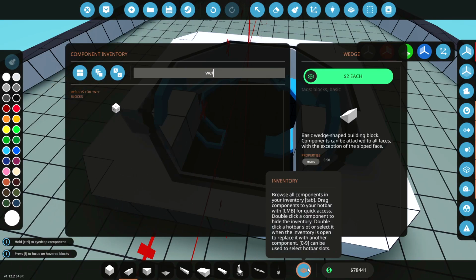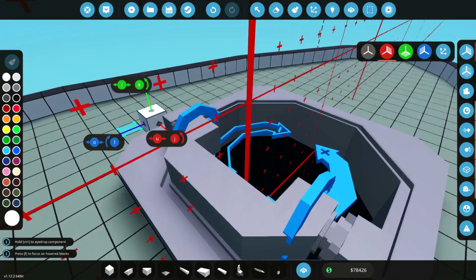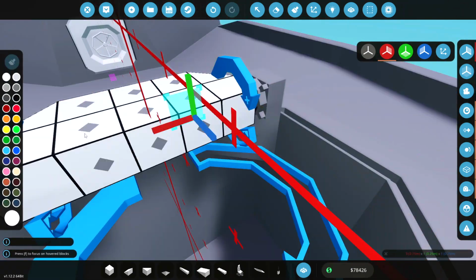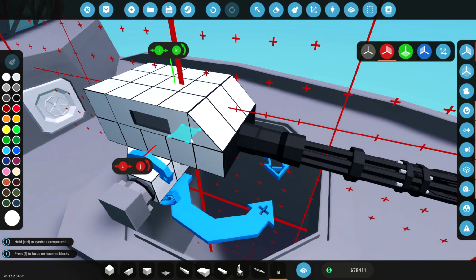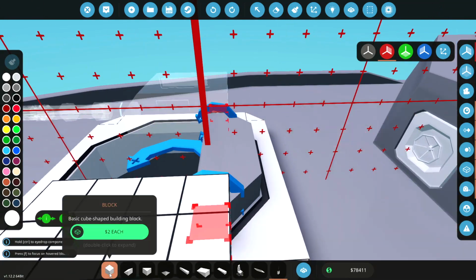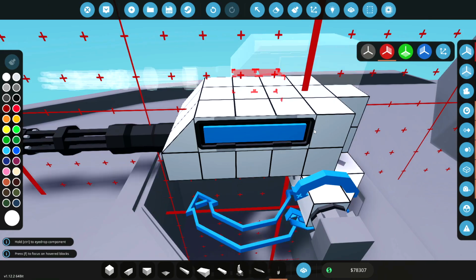I'm also going to go ahead and add some weight into this as well, to make it a little bit more stable. So if I go ahead and attach these guys together, that's pretty awesome. I'm then going to go ahead and do another one. There we go. And then we can actually add the rotary autocannon onto that. Now, it would be nice if it was centered. However, that's not really going to be the case. We are going to go ahead and do this somewhat. Shove that guy onto there.